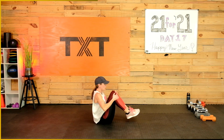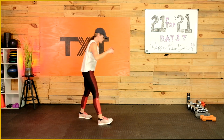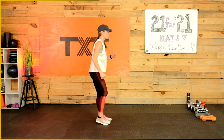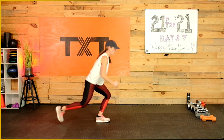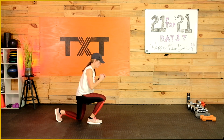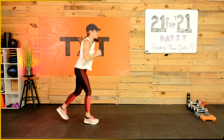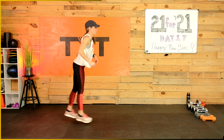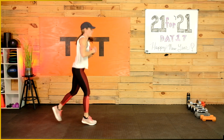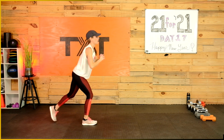Three, two, and one. All right, 10 second split jumps. So this looks like this, up and down. 30 seconds of work here. You can do just a little tap back here or a reverse lunge instead. All right, we're working. Good, that's it. 15 seconds. Building through. Keep it coming. You can stop in the middle if you want. Hop towards the center. Give yourself that little break. 3, 2, and 1. All right.